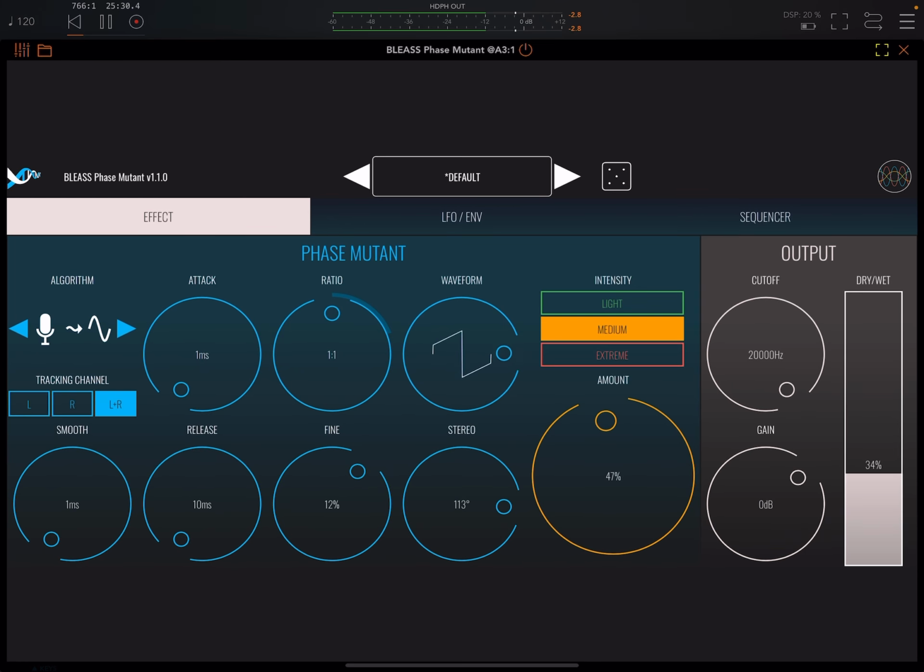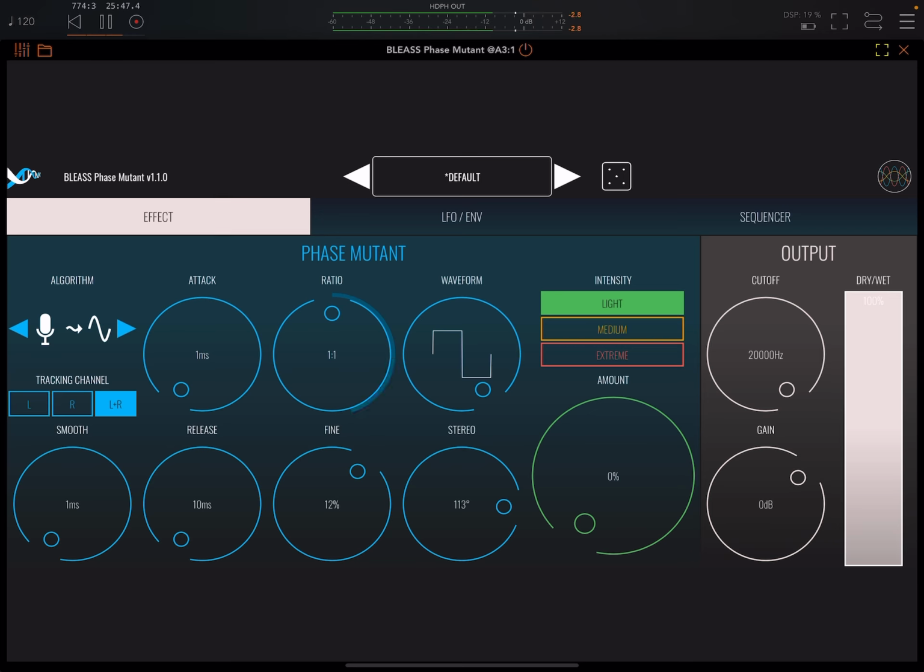And then play around with stuff like the waveform, or the amount, or the dry wet here, or the ratio here, right?